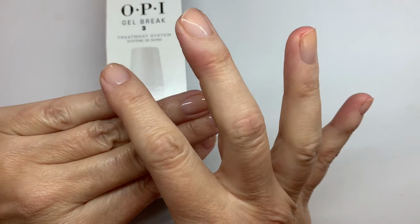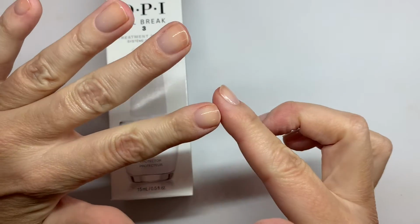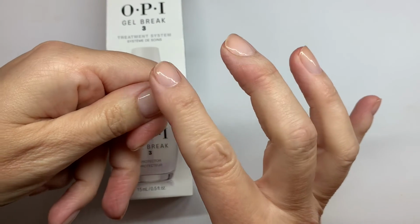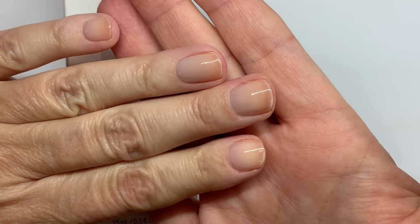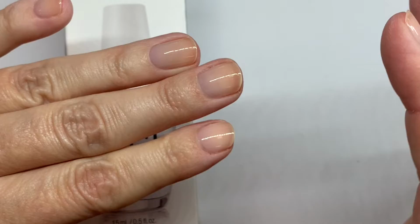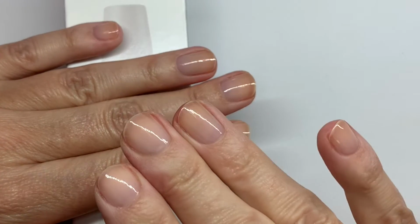And also don't forget I dried the nails 5 minutes before I put the top coat, and I only used 1 coat of color. So this is not quick drying, which is okay. Sometimes when the polish is slower drying, it's longer wearing. So I'm just letting you know that, just in case you're in a hurry, possibly don't use this. Okay, I'm going to dry it a little bit longer.